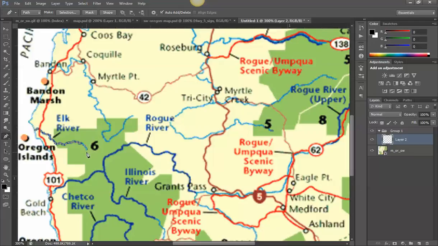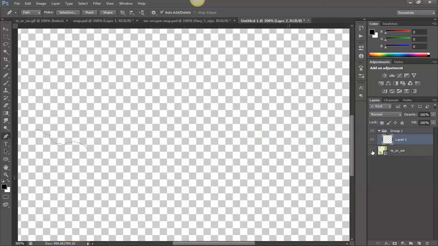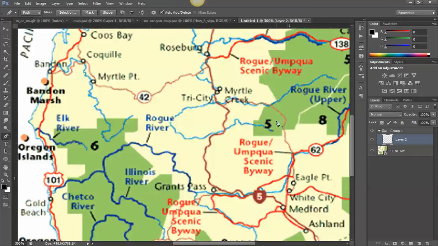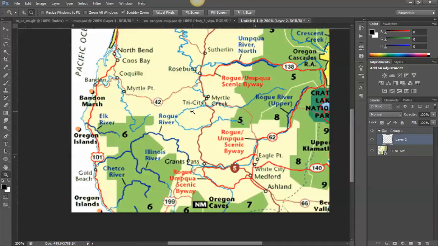I am on a Windows machine, so I just hit escape, and if I click on the eye here and close that, you can see that I've got the path there. And then I ended up creating a second group and showed the highways.